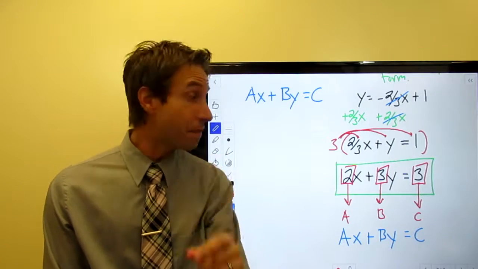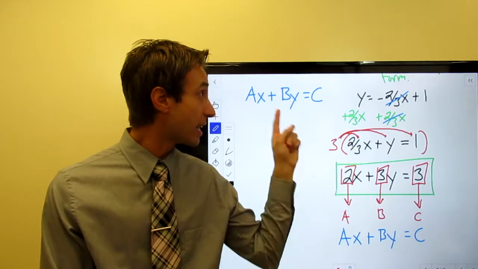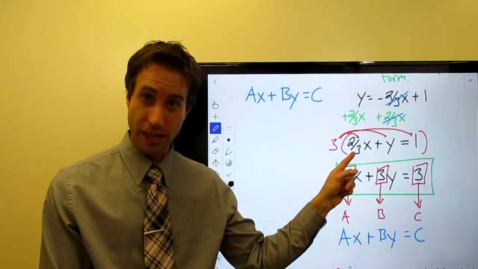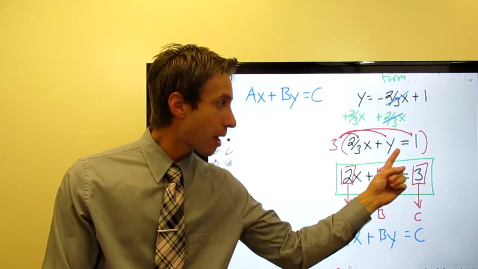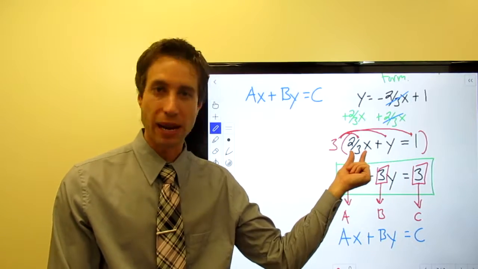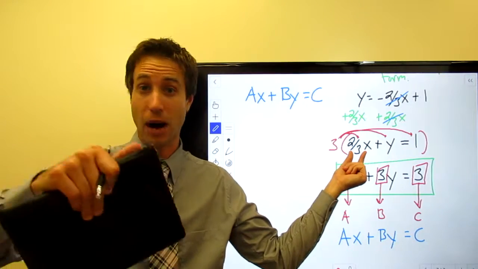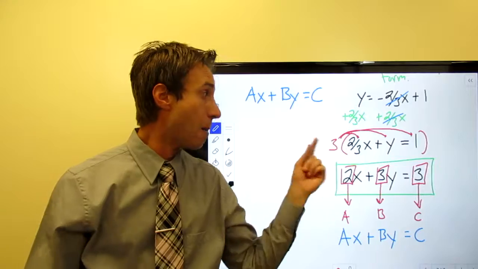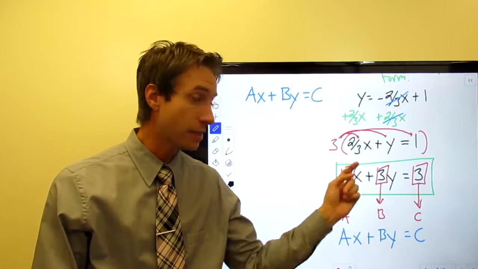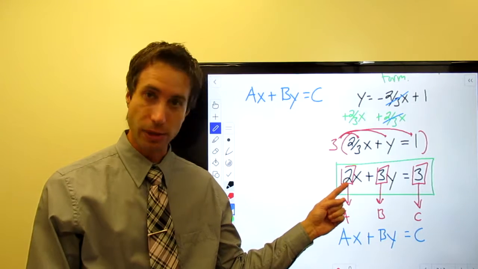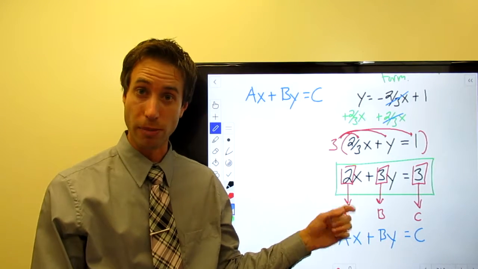Again, if that leading coefficient, if that A is ever a fraction, how do you turn it into a whole number? Multiply the entire equation by whatever the denominator is. Whatever it is, doesn't matter. I don't care what the number is. Whatever it is, multiply the whole thing by that denominator. They'll cancel each other out, right? And just leave you with the numerator. There it is. That's a positive whole number.